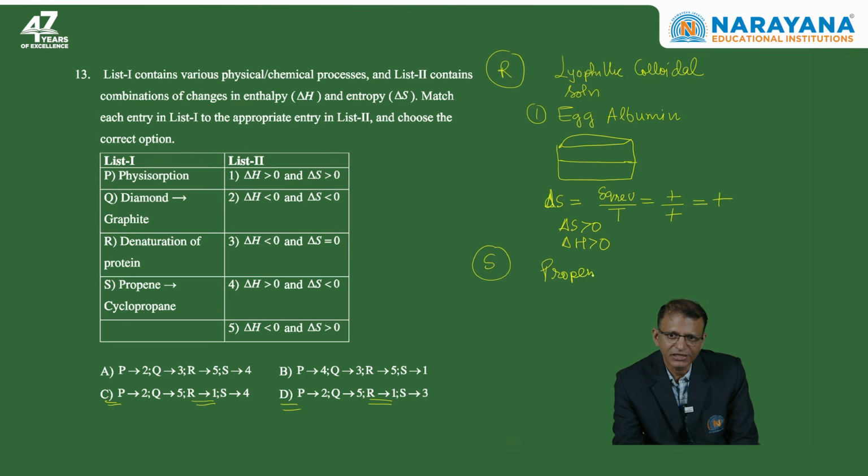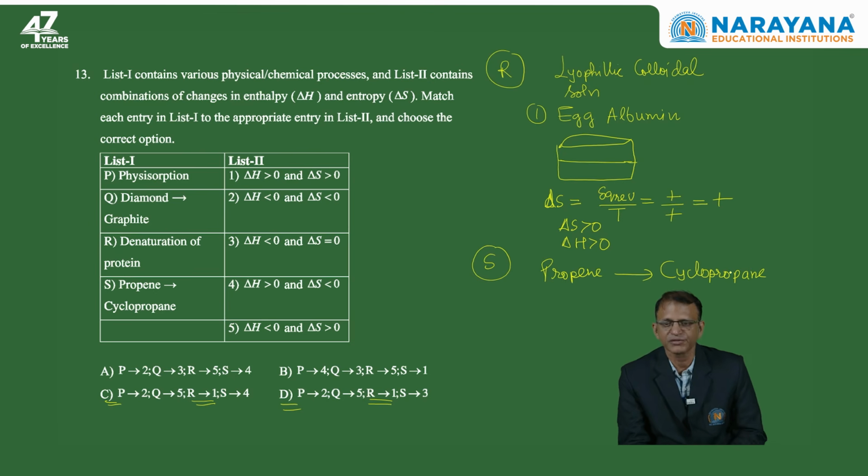is converted into cyclopropane. So this is isomerization of propene. So propene is converted into cyclopropane, and in this we have to discuss what is the enthalpy change and what is the entropy change. So I have a structure of propene where there is a carbon, this carbon is sp3 hybridized, and through single bond I can rotate this molecule, right?